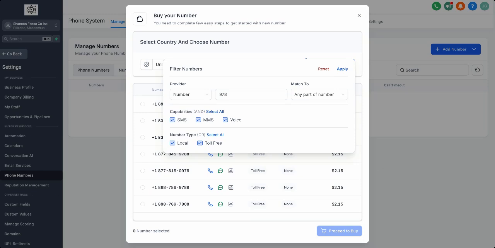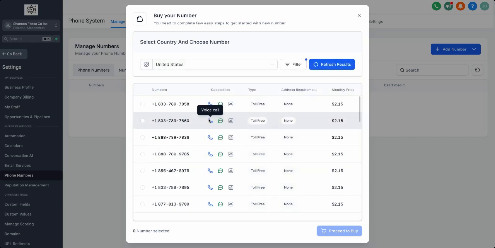All right, so once you've input your area code, you're going to want to press apply. Now, you may notice that nothing gets generated when you press apply. That may be because the area code you're using is no longer available. So you're going to want to look at other alternatives in terms of area codes that are available in your area.